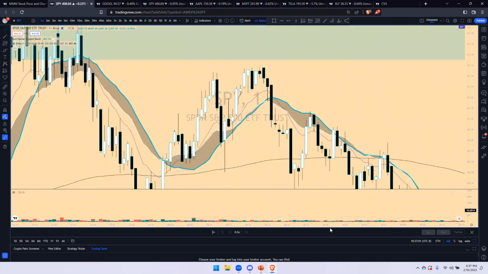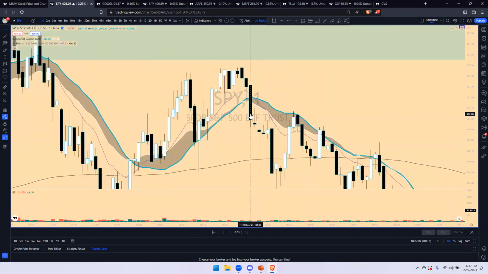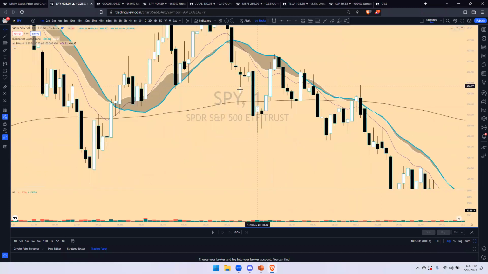I'm looking for a cross. I'll be the first to say that these indicators are lagging. The reason I'm using this on the 1 minute is because this indicator lags the least. So I'm looking for a cross of the SMA above the 13 and the 21. As soon as this cross happens, I want to get in. You should be locking in your gains by now. As soon as this cross happened right here, you should be locking in some gains, but then you see what happened. Your runner should be enjoying this big candle right here.